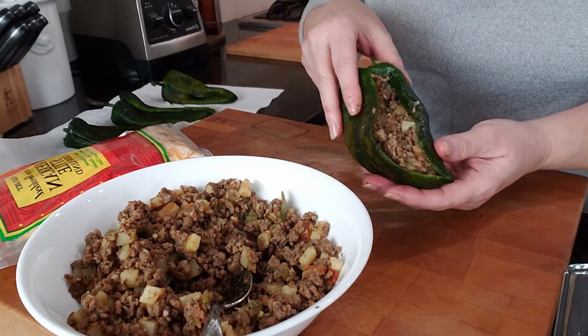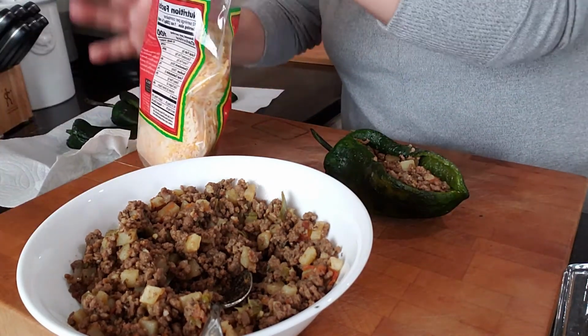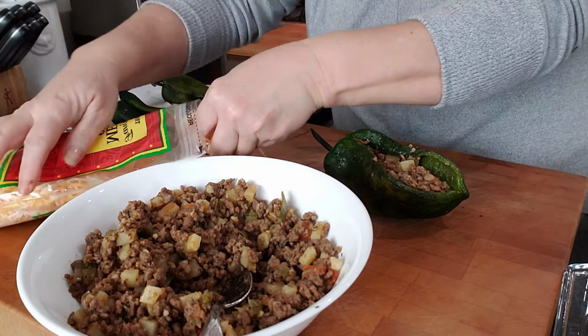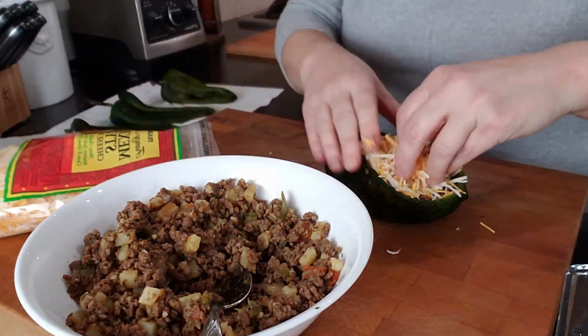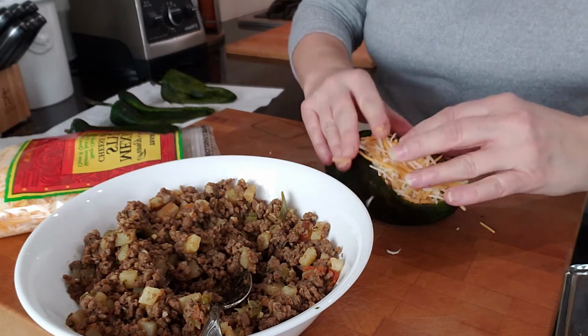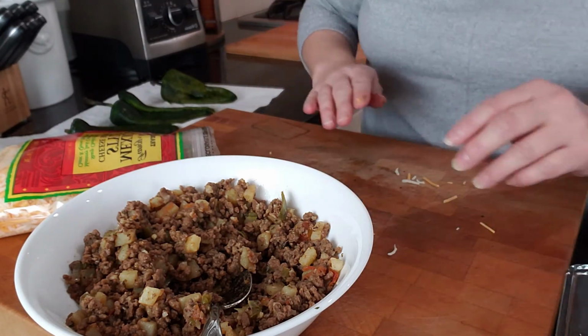So this is as full as I have it. Now I'm going to go ahead and add some cheese on the top and pack it in there, because that's what we want to see, is the cheese melted. And this just goes into our dish. This is so easy, it tastes great.